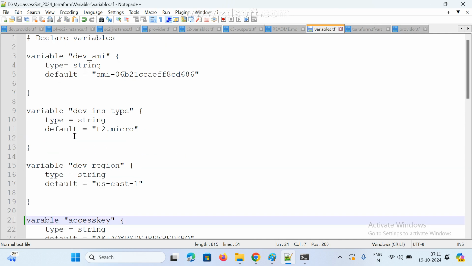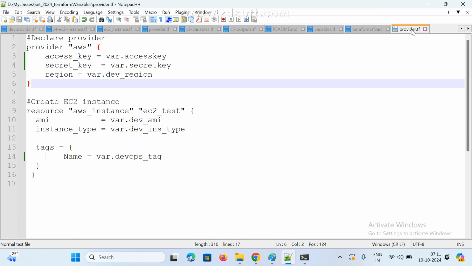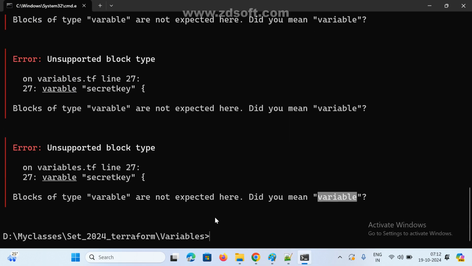Where is variables? Which file is it talking about? Variable dot, not expected here.